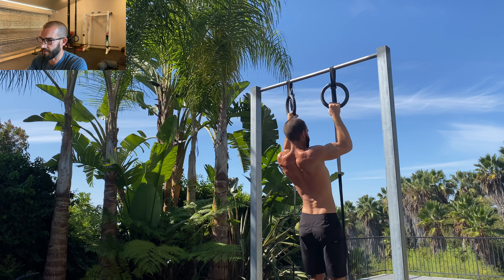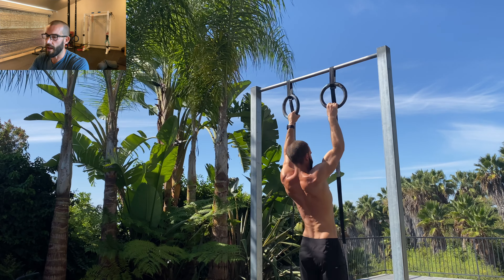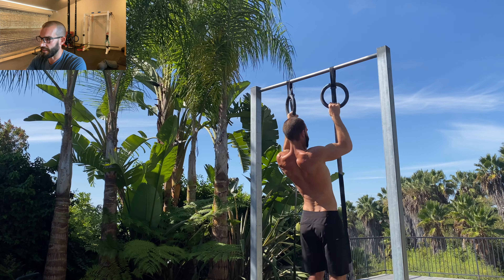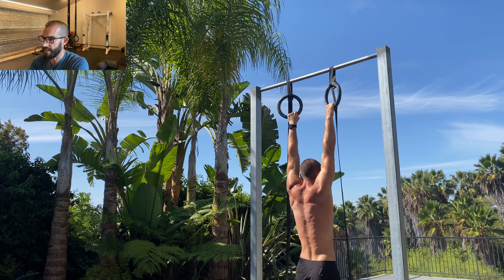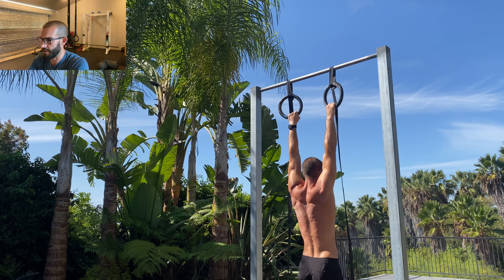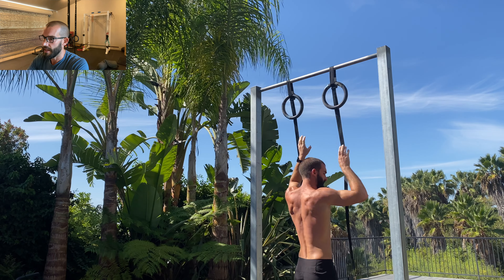that can be very stubborn and very persistent. It's essentially damage to the tendons that attach to the bony knob on the inside of your elbow. This knob is an attachment point for a ton of different muscles — the ones that close your grip, flex your wrist, and pronate your forearm. These are muscles that are heavily recruited in pulling movements like pull-ups and chin-ups. Just like with any other overuse injury, if your training stress exceeds the capacity of the connective tissue to handle it, you can run into problems.